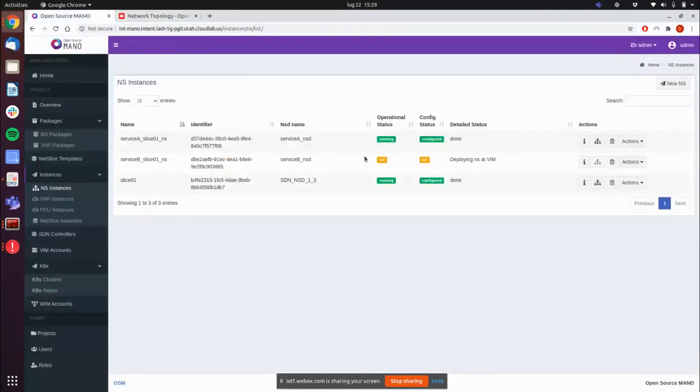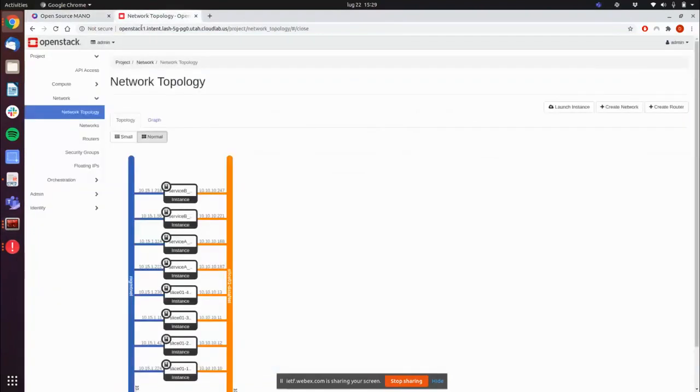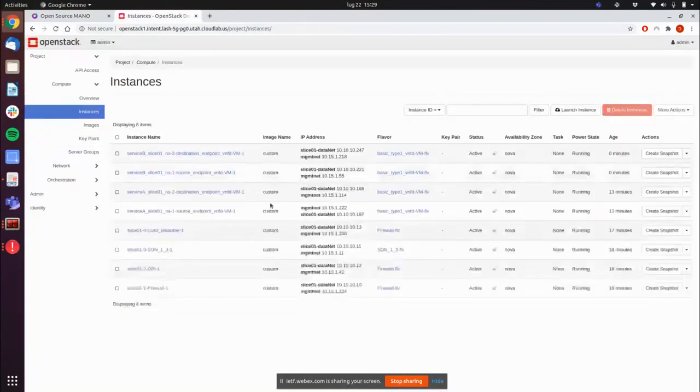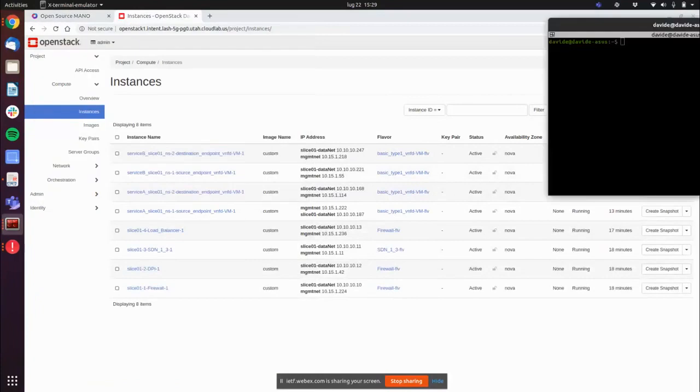It should be green in a moment. Okay. So the new couple of source and destination have been launched inside of OpenStack, and these are their addresses, and we should see them inside the instantiated chain inside OpenStack as before from the command line.